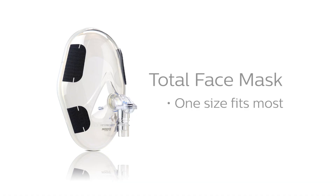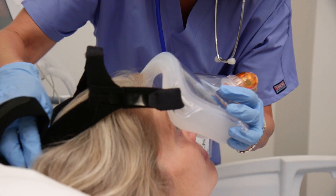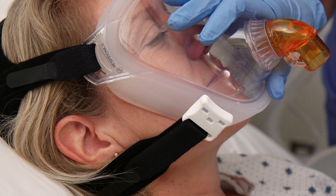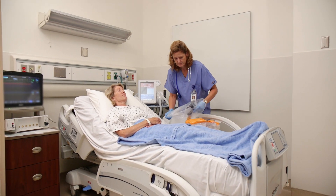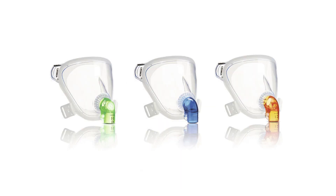The Total comes one size fits most, while the Performax comes in small, large, extra large, and two pediatric sizes. Both adult-style masks include four-point headgear. These masks provide a clear, unobstructed view, which may help reduce feelings of claustrophobia. They are also well-suited for patients who are mouth-breathers, possess facial abnormalities, or lack teeth. The Total comes with an entrainment elbow that is not removable. The Performax can be used with several different elbows, dependent on application.